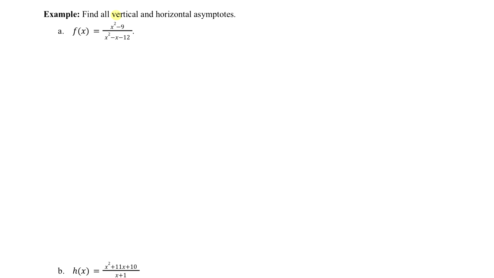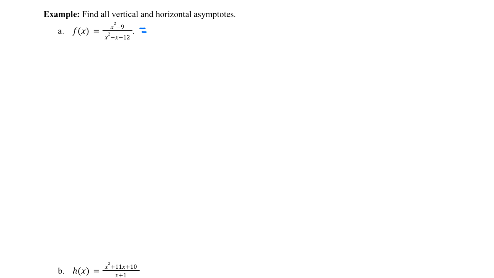In our last video of this section, I'd just like to get a little bit more practice finding vertical and horizontal asymptotes because it is a skill that we're going to need to come back to later on in the course. So I really want to make sure that we have that down. It doesn't matter which we start with, vertical or horizontal.